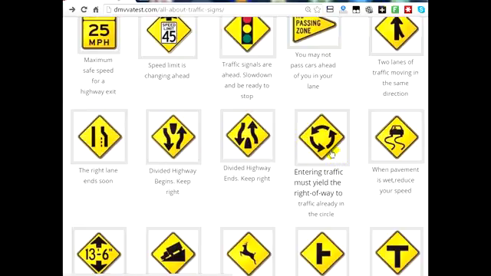That means when you see a rotary sign like this and there's traffic inside the rotary, you have to sit and wait until there's a break, until you could come and get into the circle and go to where you need to go. This sign here, you'll see when the pavement is wet, you have to reduce your speed because it's going to be very slippery.